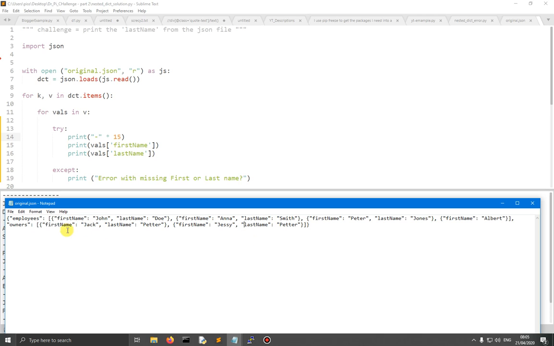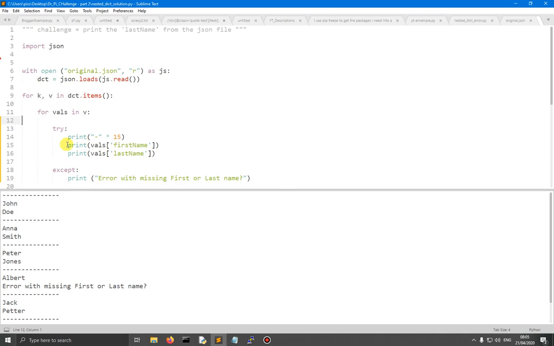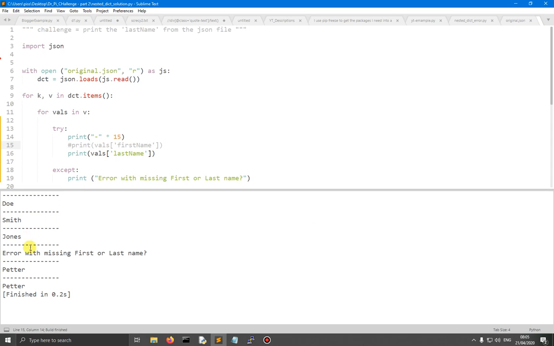Say we only wanted the last names of the owners. So here we've got the last names of everybody, so those three are in the first dictionary pair. So we would just then do an if statement.